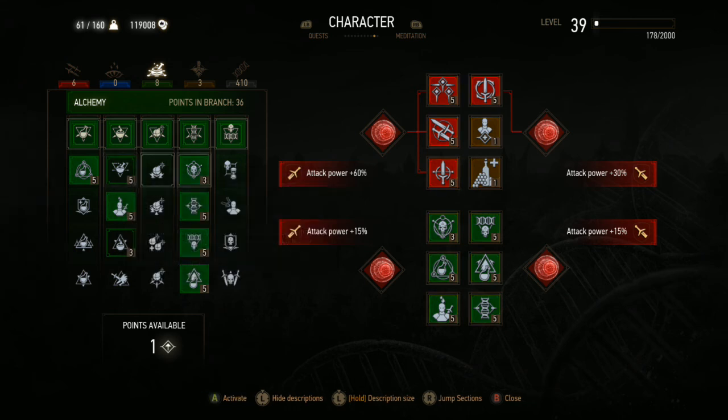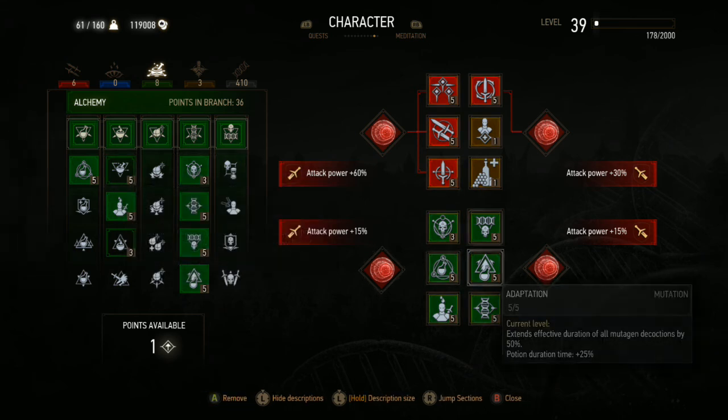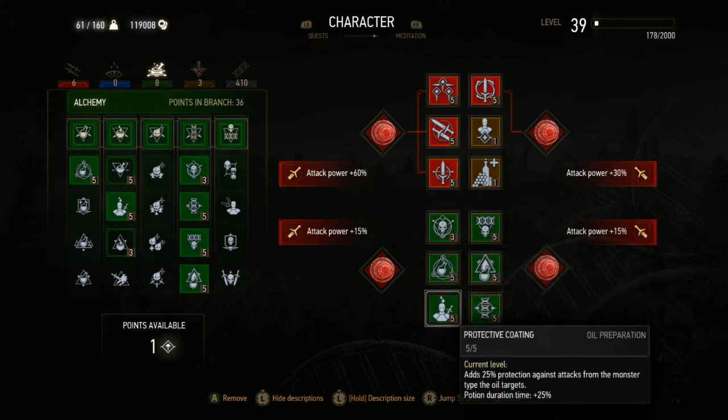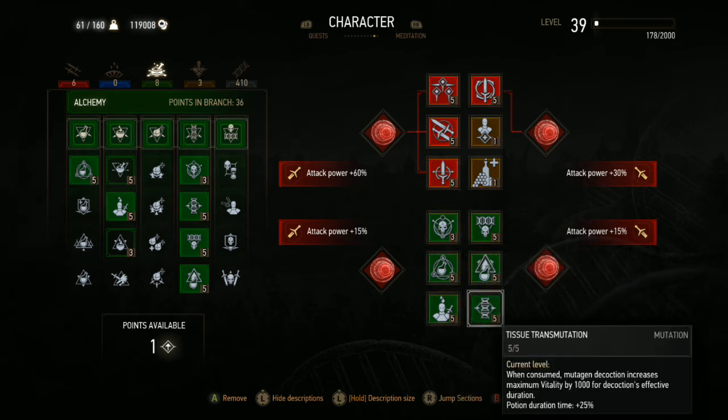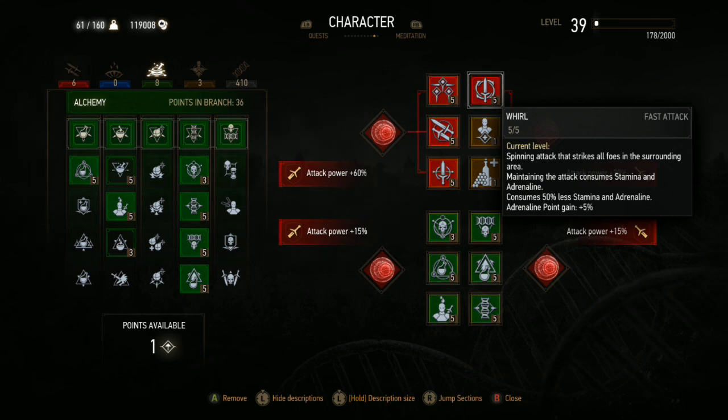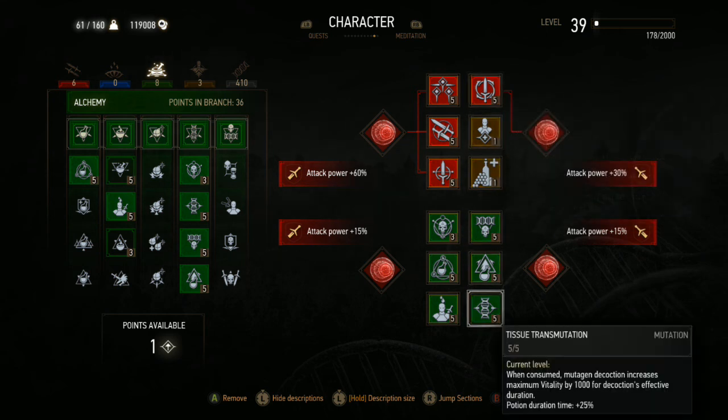I have respecced my character a few times out of necessity, so we'll see if I have to do that again. If I put some greater green mutagens in those slots next to these green ability trees, I would get a gigantic vitality boost. But right now, really, the attack power is way more important than the vitality. I'm doing pretty well in that regard.